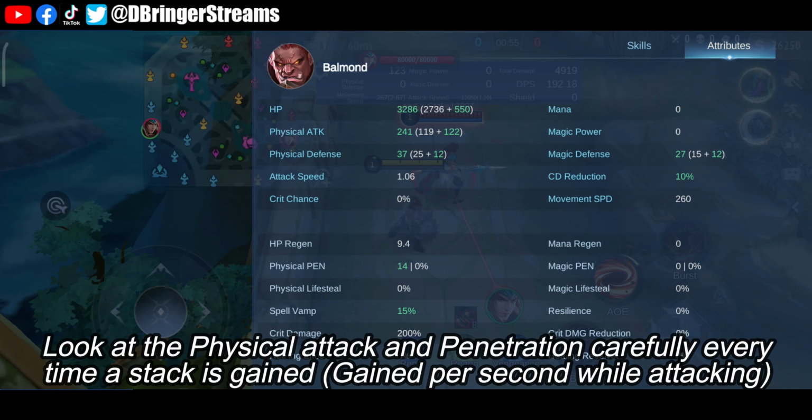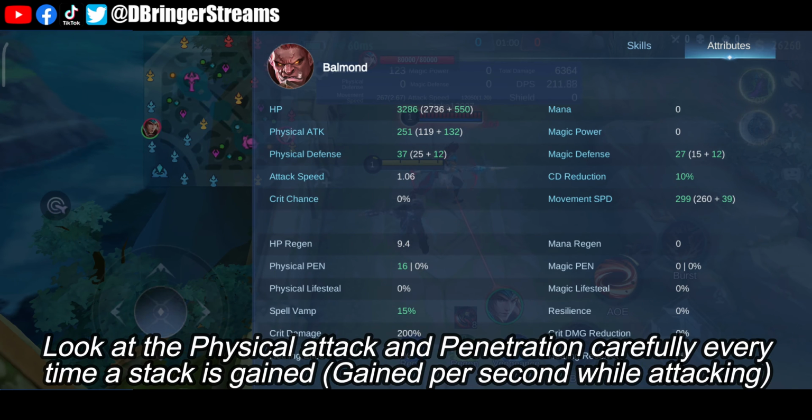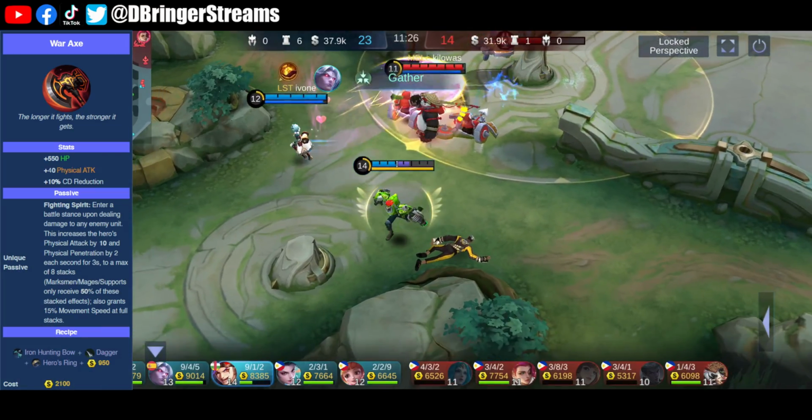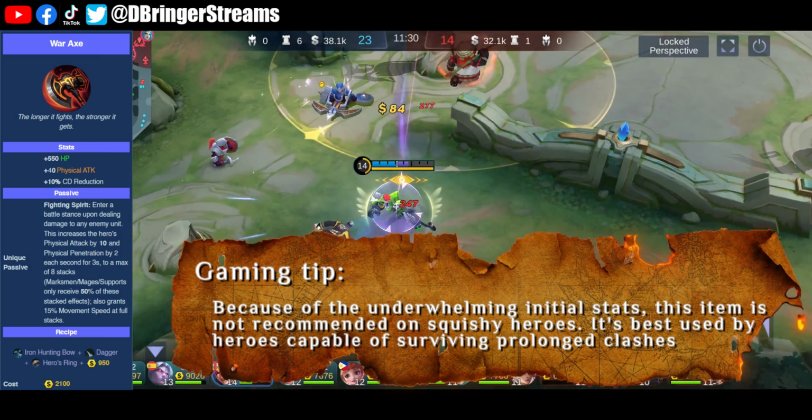The user's movement speed will also improve at max stacks, which can be handy in sustaining damage to the enemies, thus maintaining this item's stacks. The only problem with this item is heroes using it will have unremarkable damage at first, since this item only really becomes powerful during extended duels or clashes.